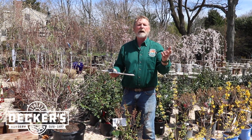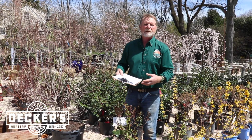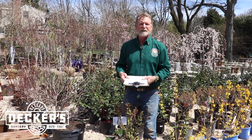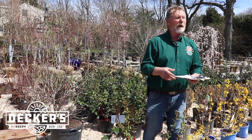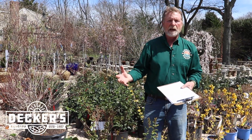So you can see these are all plants that we kind of forget about because we aren't active in our gardens until the temperatures are going up. So as the temperatures go up, we tend to get more active in the garden, but doing a little work now can really make a nice improvement to any landscape. So anyway, I could go all day on trees. It's a great time to plant. It's a common question. The best time to plant is yesterday.